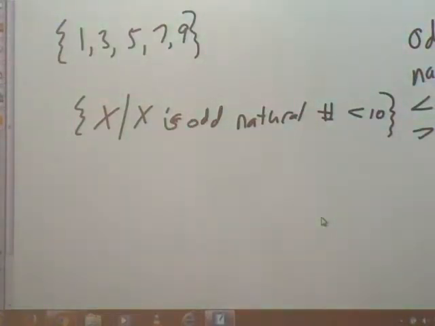Now you'll run into times when there's more than one way you can write it, and Zane showed us another way we could write this one. Another good way would have been x is an odd whole number less than 10 and greater than 0. So there's sometimes more than one way to skin a cat. Everybody good on that? Good? Grace? Glad you're participating there.